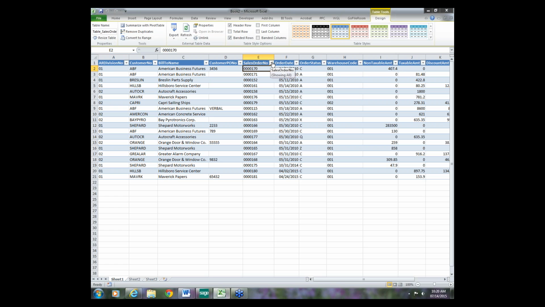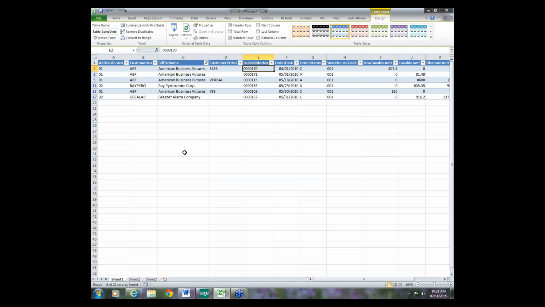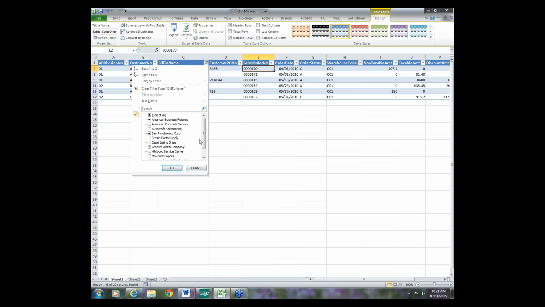Again, it's nice because if I want to just get particular customers, I can uncheck that, and maybe I just want this guy and this guy and this guy. And so you have all of that kind of filtering in Excel that you can use. And like I said, based upon your database size, that's how long the query is going to run.